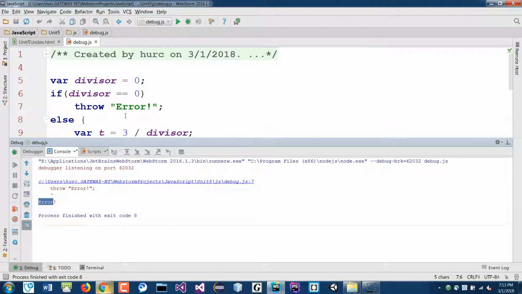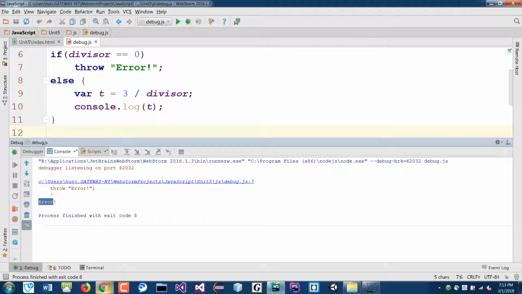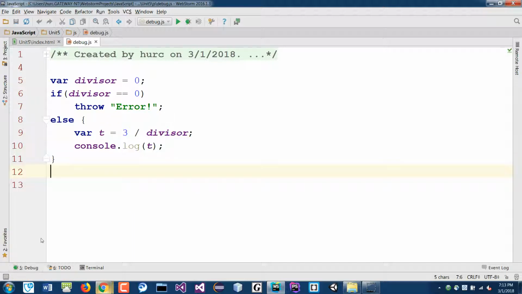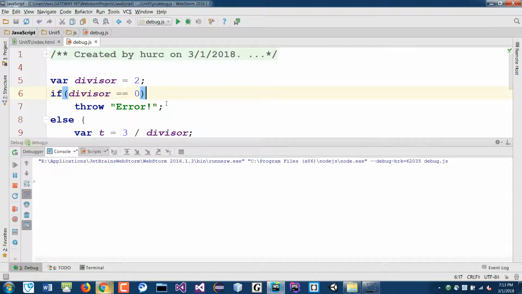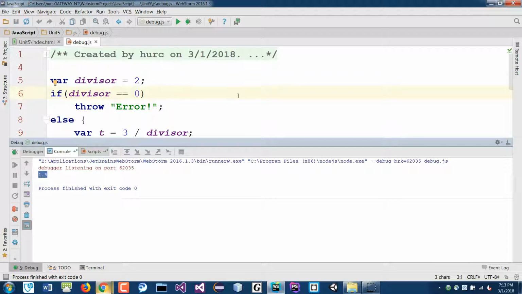So I don't have the output here. This is ignored. I have to change that to a 2, for example, and then that should pass, right? And I should get the result of 3 divided by 2, about 1.5. So here I have 1.5, and I don't have the throw message.